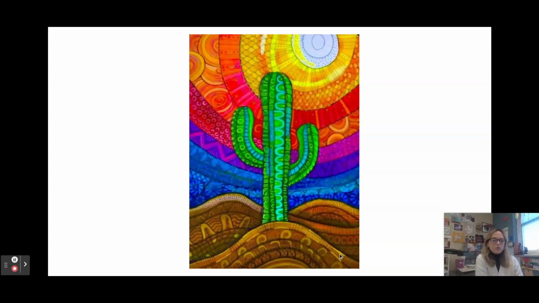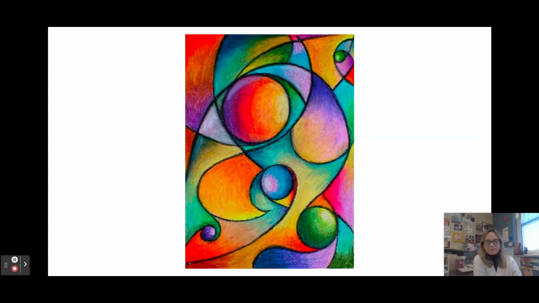I told you I didn't want you to use any brown or black when we talked about pastels, but if you wish to use some, you can. And you can see that this one isn't even quite finished yet. They're still going back up here with some yellow. So remember, no white. This is a whole different concept.